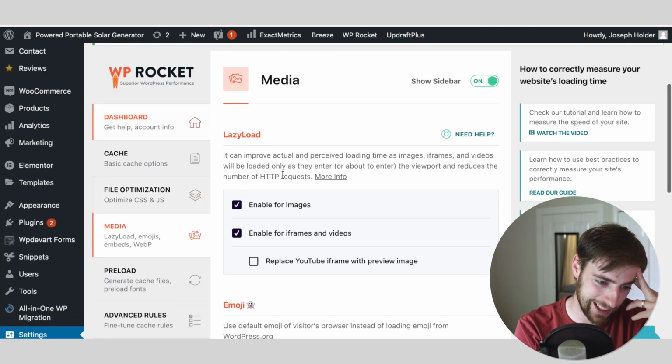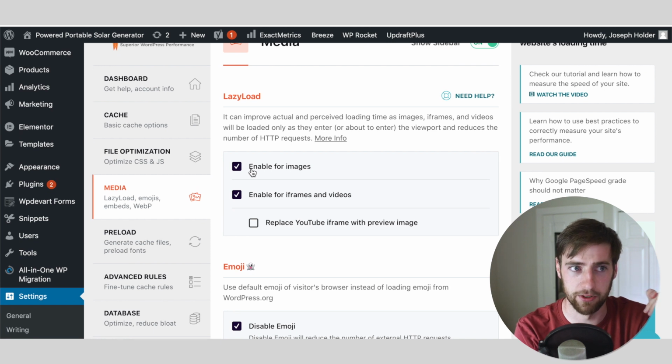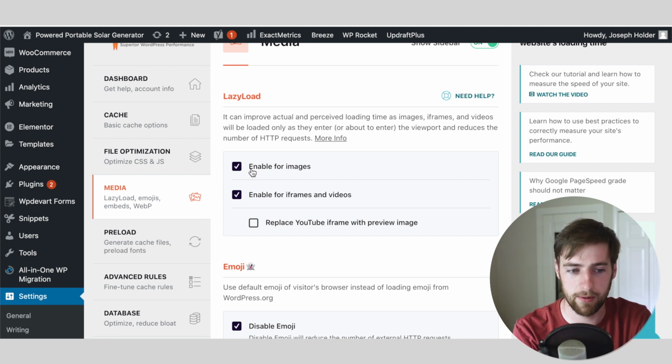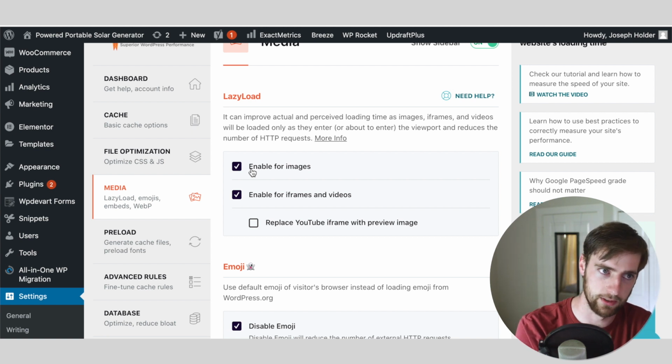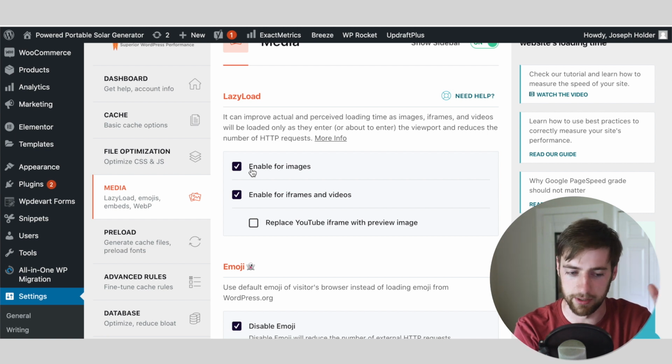So let's go to media. This is going to depend a lot on your image optimization settings, which we're going to go into later. But on this site, for some reason, I have it enabled because with our image loading situation, we're not using a plugin, we're using a CDN, which I'm going to show later, and I'm not sure if that CDN provides lazy loading or not, so I just enable it here.